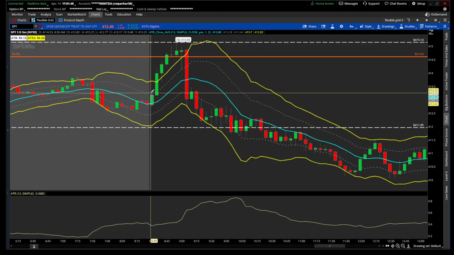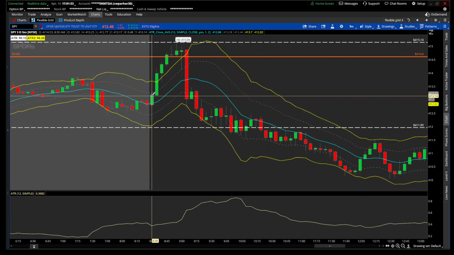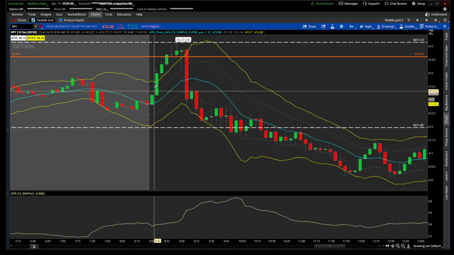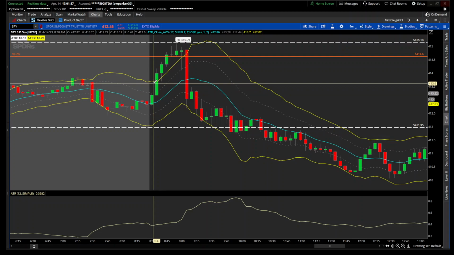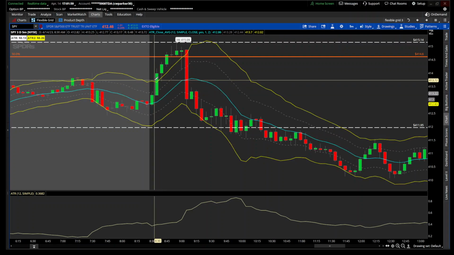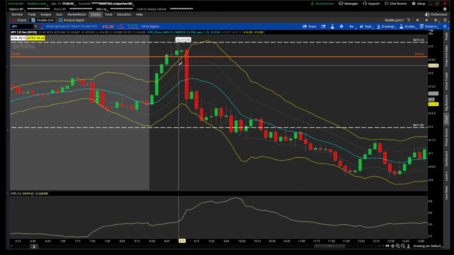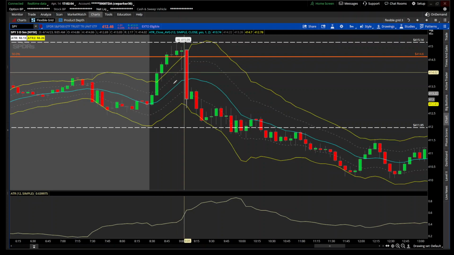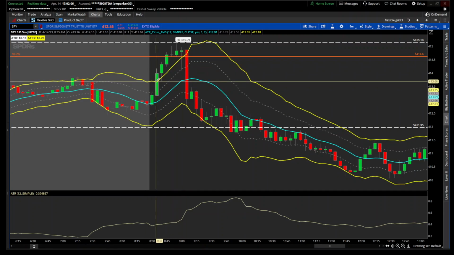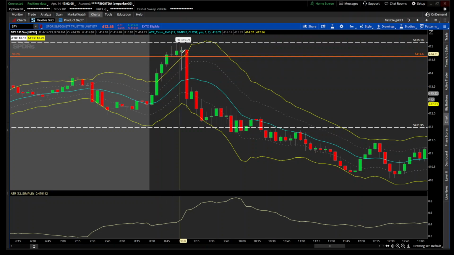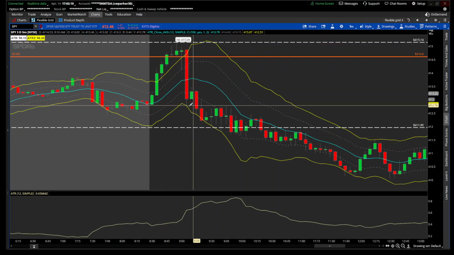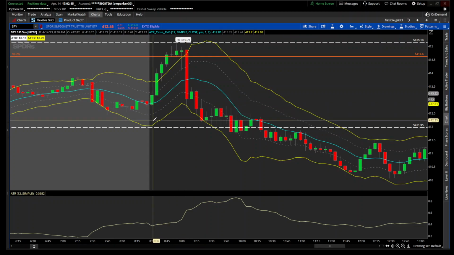So this gray line right here is the close average plus one ATR of the stock, and the yellow line is 2 times ATR. And you can see once the price goes way above it, it's probably going up 3 times ATR. But for the most part, you can look at this as being very volatile. And this is the first hour of the day. And this is minus one ATR and minus 2 times ATR as well. So you can almost look at them like Bollinger Bands.